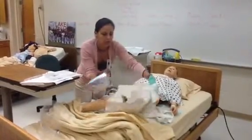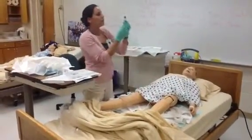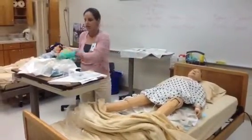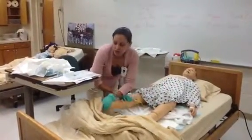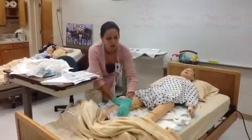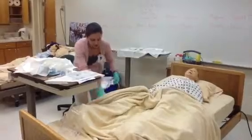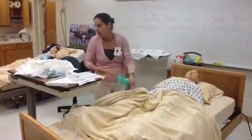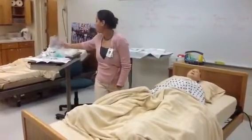The other thing that I'm going to note is the amount of fluid that I put inside of that balloon. And it looks to me that I have 2 cc's left, so 8 cc's are in my balloon, and that is something that I would document. And I would document which side I secured the catheter to, how my patient was able to tolerate this. And then I would secure my catheter bag below the level of the bladder to a non-moving part of the bed, okay? So I would choose something that didn't move like the frame of the bed.